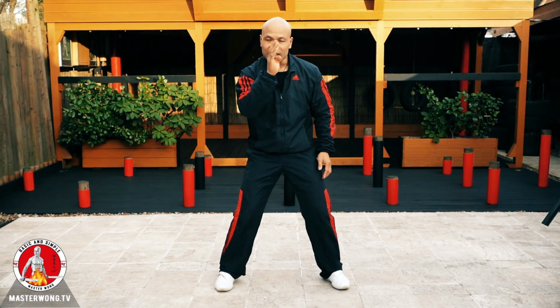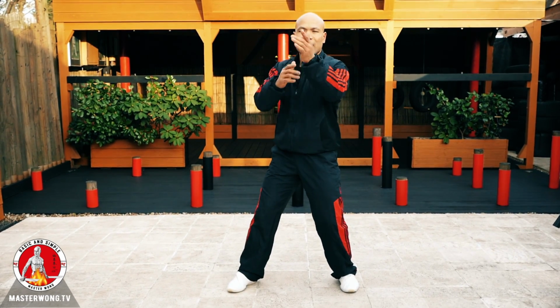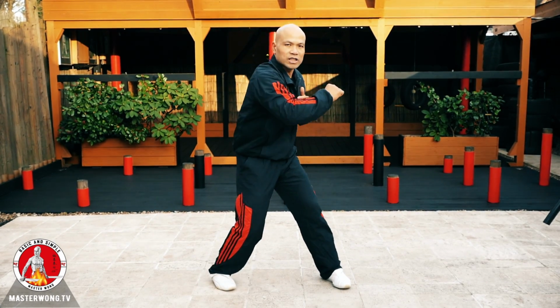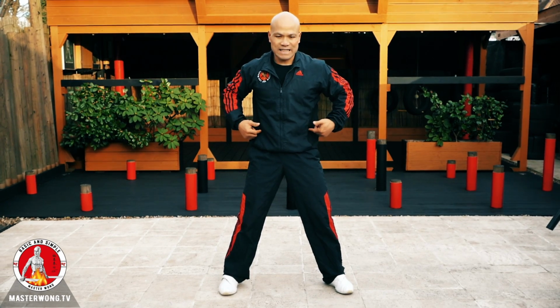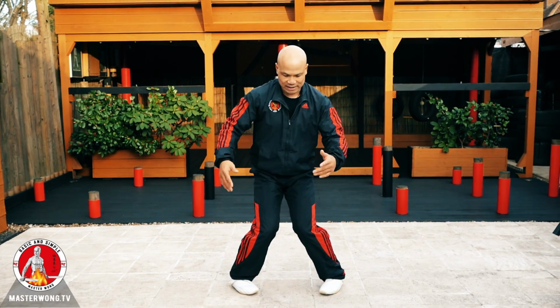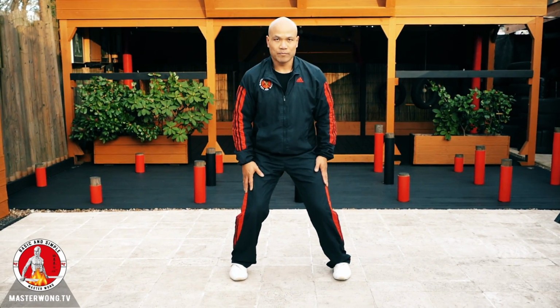Imagine somebody attacking you, you make contact, and when you hit them, they can't hit you because you twist. And because you're using a lot of your waist in the turning, you create a lot of power. So the most important thing in understanding the legs is don't be too in like this, okay? If you're too in like this, it's difficult to move. So you've got to make sure it's wider.